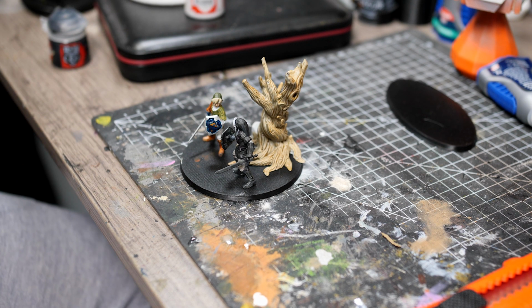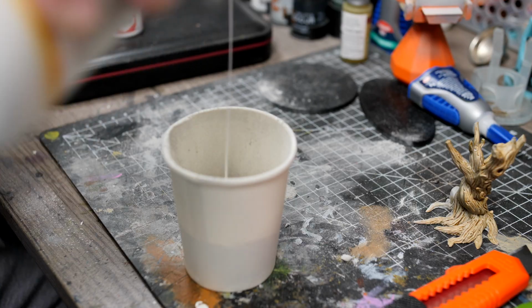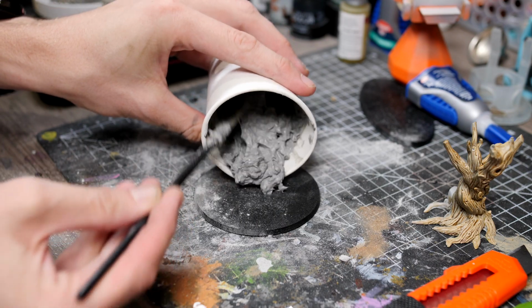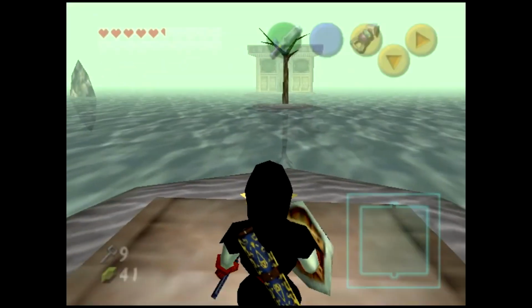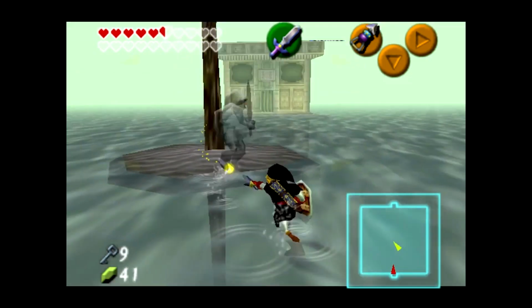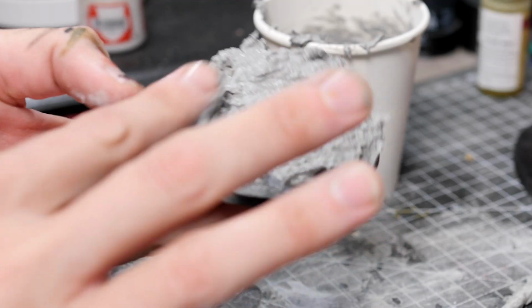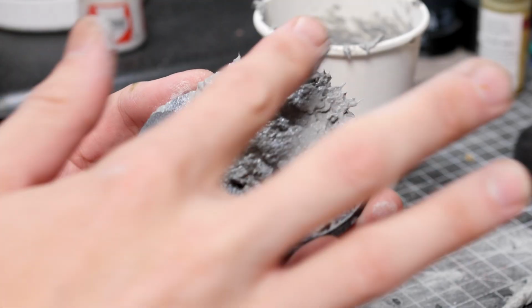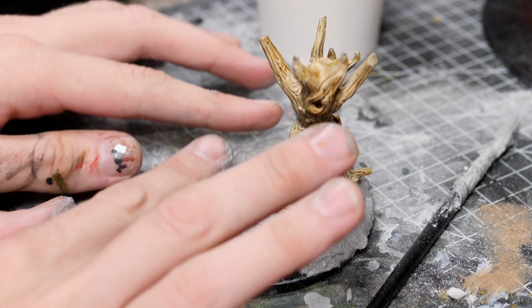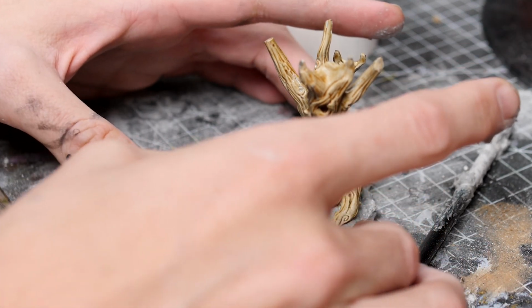And now that they're both done, it was time to start working on the display base. So I mixed up a bit of my sculptor mold recipe and started on a base. The idea being to build this room here in the water temple where you face off with Shadow Link. So we start by piling down a heap of sculptor mold to build up a higher level of this island where the dead tree will show up in the background and be a nice central piece on our display.